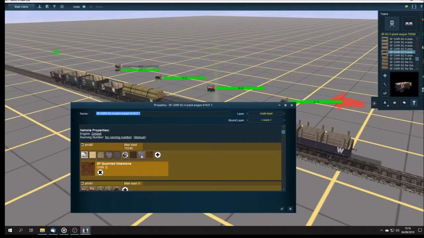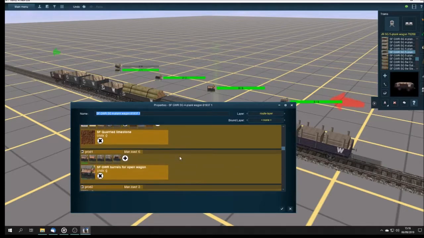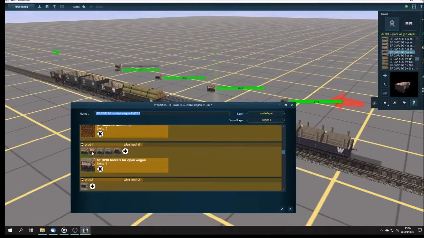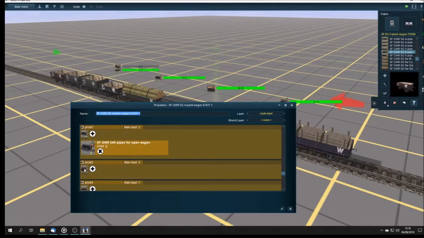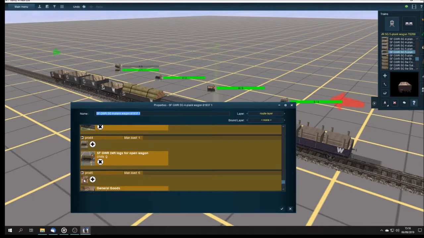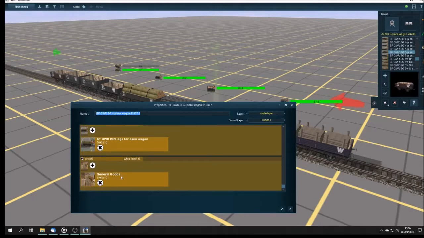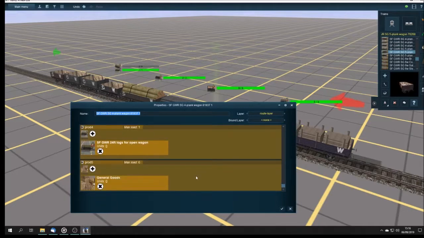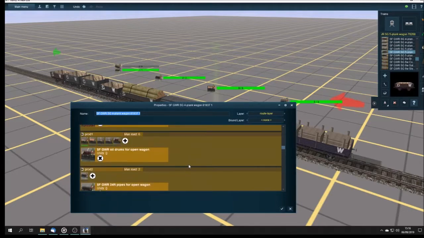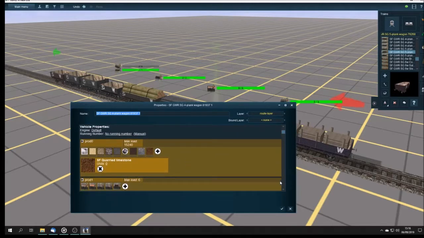Those last two, the limestone ones, would go with my lime kiln model. And here we've got, apart from barrels, crates, mix of crates, milk churns, sacks, and oil drums. Those are the pipes. Those are the pit props. Those are the logs. And that's the general goods one, which is more so that you can add to another product list. Those lists are all mutually exclusive, although we can highlight them here.